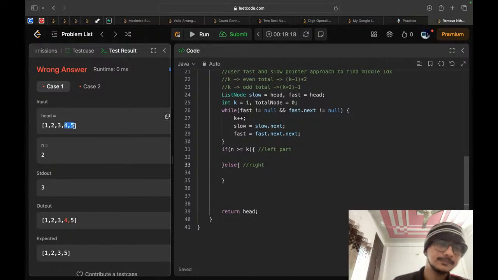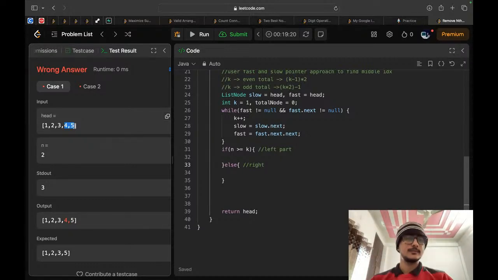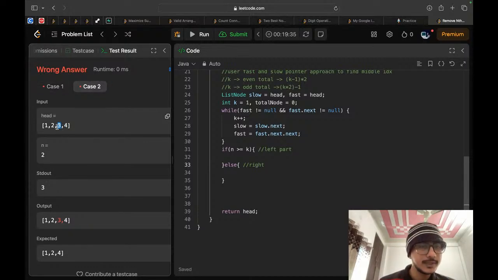Okay. And here our n is 2. So we can say our node exists on the left part.